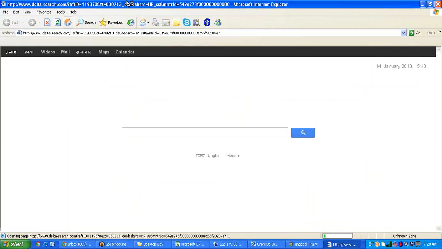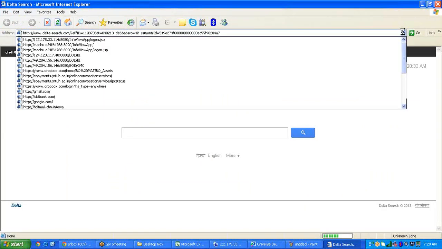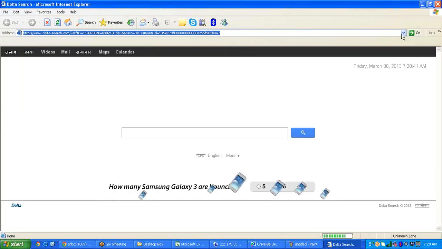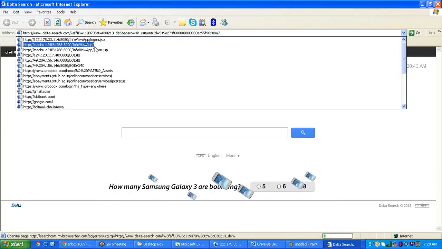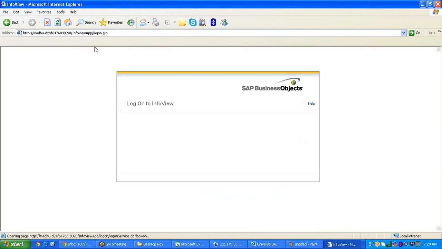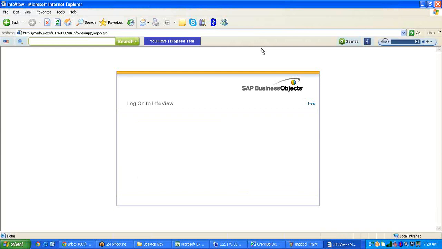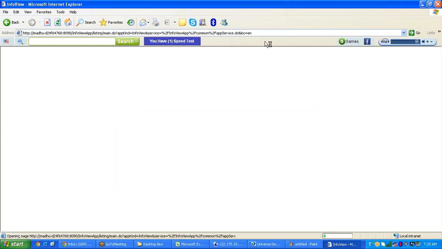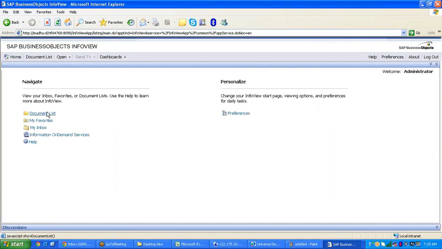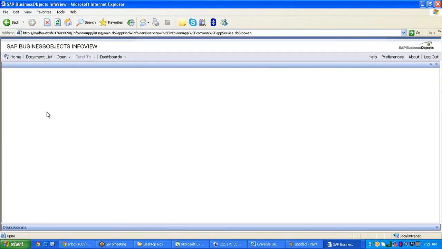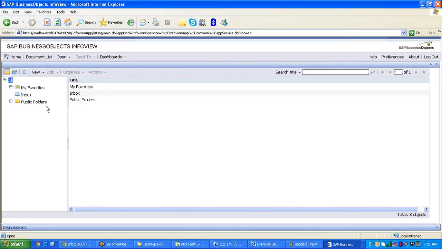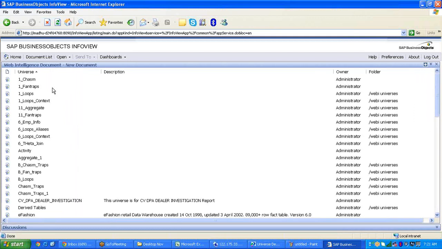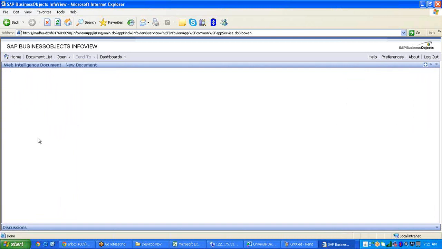As per my requirement, you can just connect to the info and create a report. This is my universe, right? 6_loop_context.